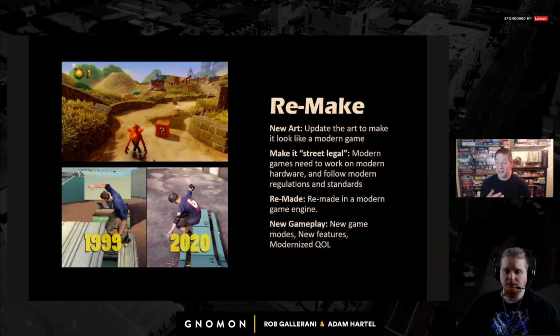With Crash Bandicoot, we actually ended up rotoscoping, so we got the original mesh for the levels, laid it on top, because that's what was important for that game, like the pixel perfect, even though there weren't pixels, of the platforming. And for Tony, all the lines needed to line up and everything like that. But all of these, even the StarCraft one, you have to make it what I'm calling street legal, right? To release a game in today's market has to meet certain qualifications. Just like if you were modeling a car and you were taking a Model T that doesn't have rear view mirrors or a license plate, you couldn't put it on the road. So we need to do the bare minimum of some of these things.